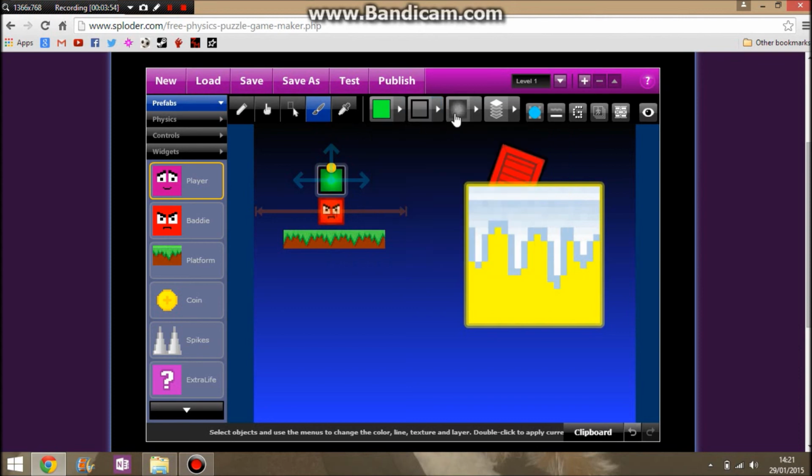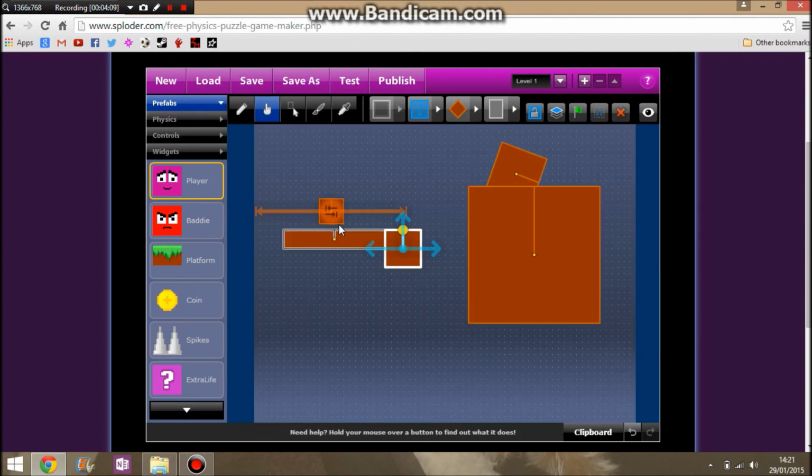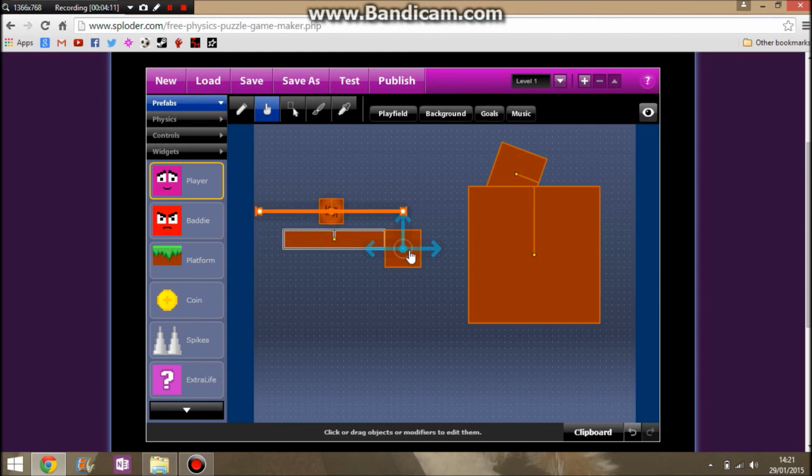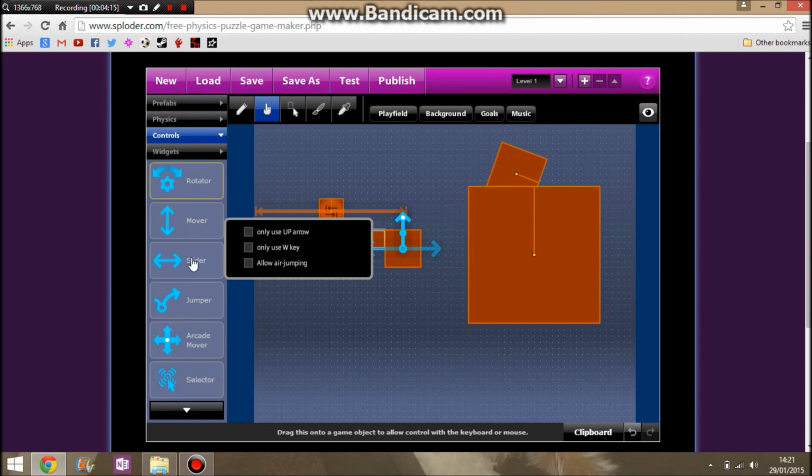But let's get it back. But as you can see, we've got that. Now, you may notice the introduction with these characters, these blue arrows that have appeared here. Well, when you go back onto this tool here, the select tool, these arrows become a bit lighter to see, and these will be your controls under the control section. As the prefabs are pre-built things, these save you time in making them yourself.